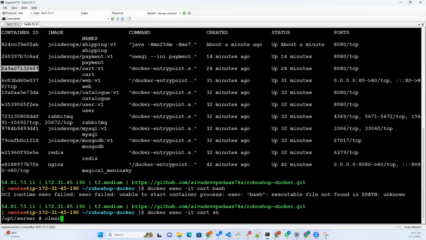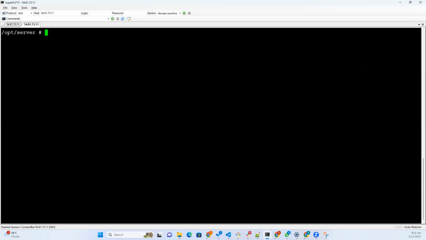Now you can see it is root access. As I explained in the last session, if you give root access to the users, they can get access to the underlying host, they can access the other containers, they can do whatever things they want. So it is not advisable to give root access for that purpose.